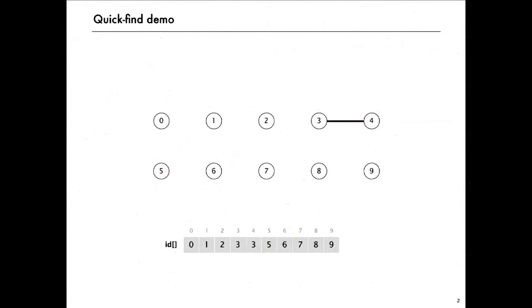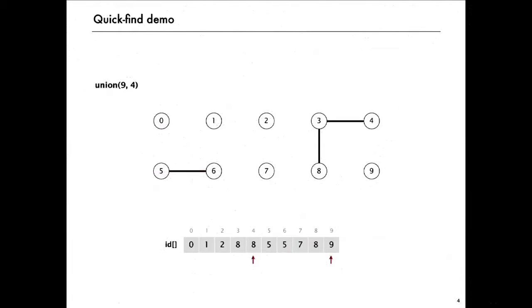And we'll continue and do a few more so you'll get an idea of how it works. So 3 and 8 now. To connect 3 and 8, now 3 and 4 have to be connected to 8, so both of those entries have to change to 8. Okay, so now what about 6 and 5? Again, we change the first one to match the second one. So to connect 6 and 5, we change the 6 to a 5.